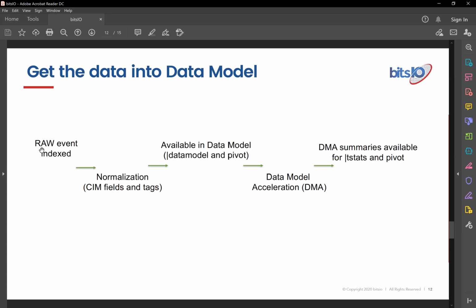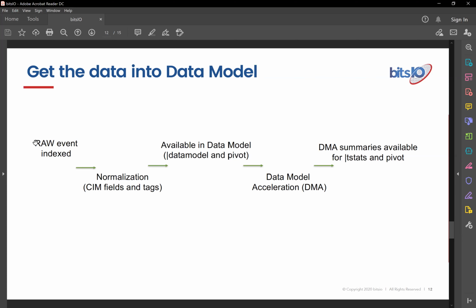For example, if you take authentication, it has specific fields. I think if you look at the CIM data model definition on the Splunk docs, it will show what are all the fields that the data model needs. And you might have that field in your data.